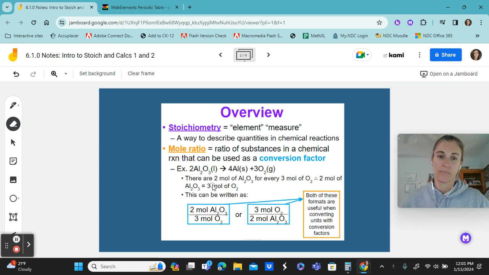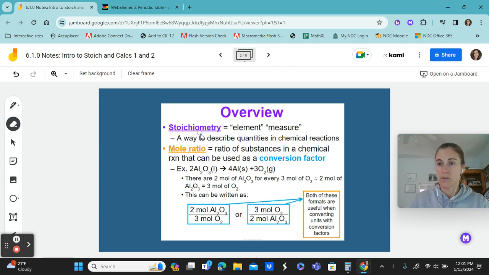So we're always going to have the step of the mole ratio, and you get that mole ratio from your balanced equation. If you are comparing, for example, aluminum oxide and oxygen, it's 2 moles. These coefficients, as a reminder, mean moles. So 2 moles of aluminum oxide over 3 moles of oxygen, or you can flip it and have 3 moles of oxygen on top and 2 moles of aluminum oxide on the bottom. When you're setting up your problem, set it up however you need to cancel out what you need to get rid of and what you're trying to solve for.